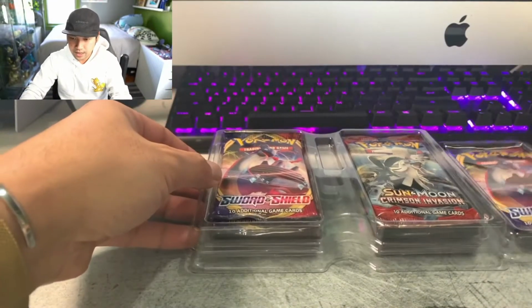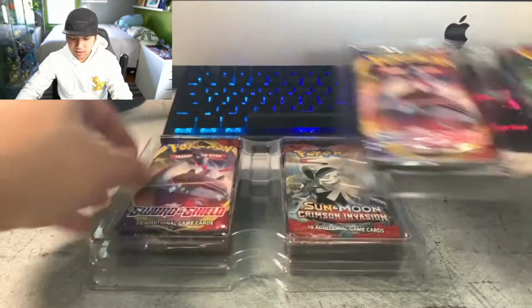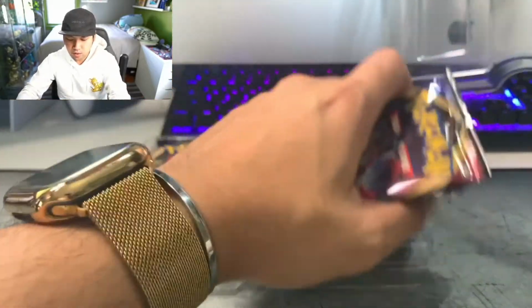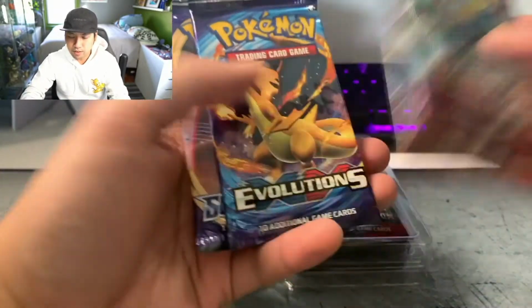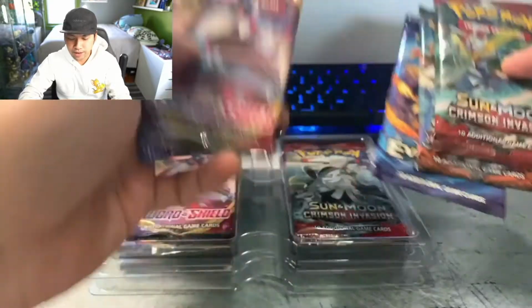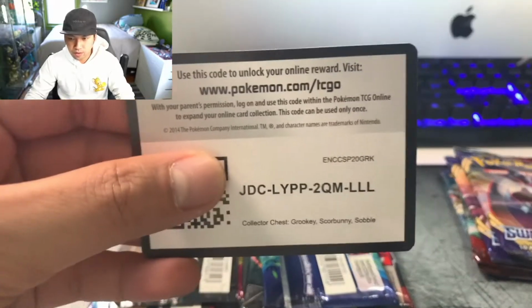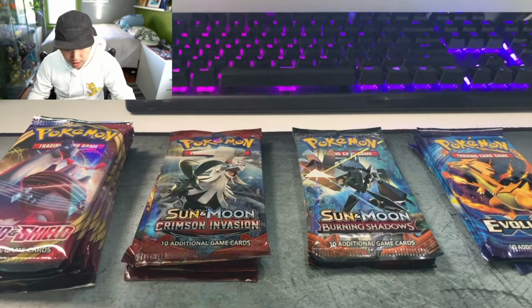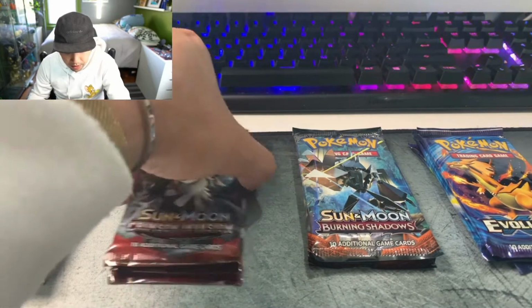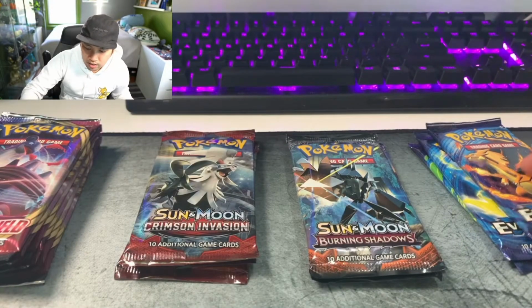3, 2, 1. Each of these have been taken out of the lunchbox. So let's look at one section, then you'll know the rest. It comes with the code card, Sun and Moon Crimson Invasion, Burning Shadows, Evolutions, and 2 Sword and Shield packs. I'll combine all these together. So that's 6 Sword and Shield base packs, 3 Crimson Invasion packs, 3 Burning Shadows, and 3 Evolutions. I'm so hyped.